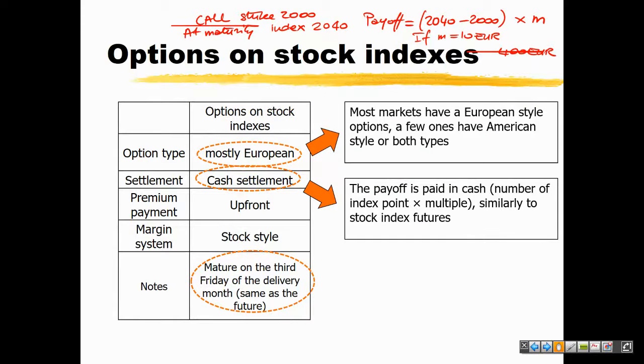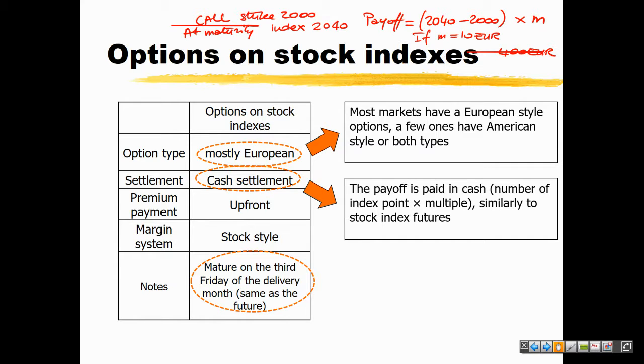Similarly, for instance, if I had purchased a put option strike 2000 and the final index level were 1950, so 50 index points below 2000, I would get 500 euros by the same token. Is that okay? And even here, you do not have the physical delivery of the stocks, so that you have to close the position on the cash market with a lot of transaction costs. It's just paid in cash. Pure cash settled systematically with a multiple which typically is the same multiple as the futures, but it can depend on the contract, so not necessarily always the same. Have I been clear?